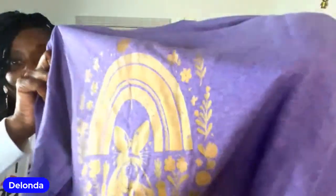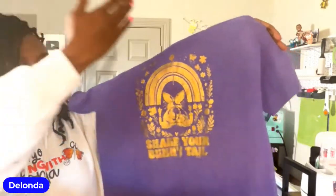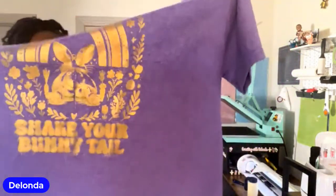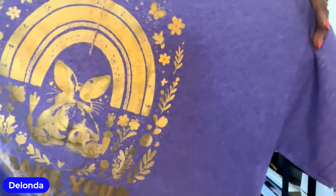And it did not go well on this one. So the purple totally picked up the gold. And there were all kinds of issues and drama with this shirt. And we won't go into detail about it because, I mean, you can really see it. I'm going to put it up close so y'all can see it. And you can laugh and look and look and laugh and all of that.